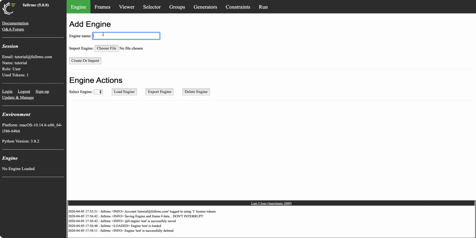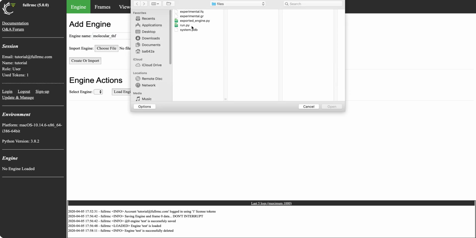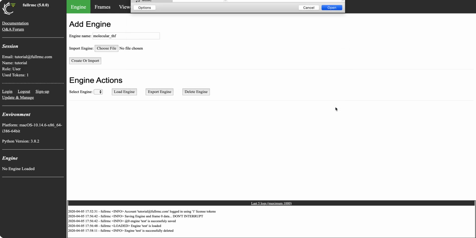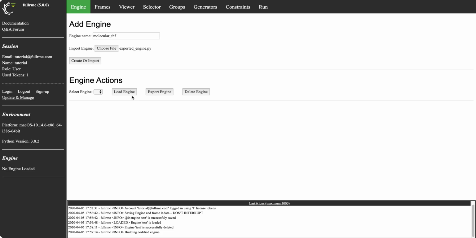So let's go back to engine, and now let me try to create an engine that is on my local drive. So I know that's a molecular system. I'll go about and create that system. And right there, I have the exported engine that I exported earlier, just for the sake of the demo. I'll put it in here, and then I'll go about creating the engine. This action might take some time because it needs to import the engine from my local drive up to the cloud and do the creation of the engine.